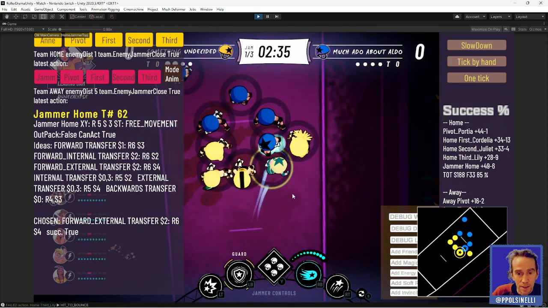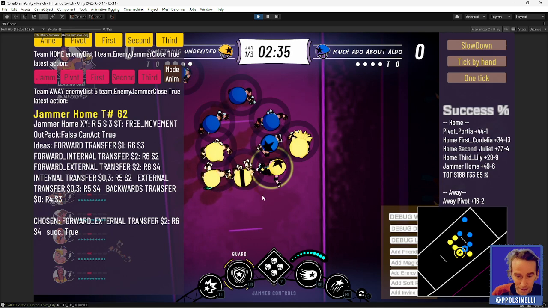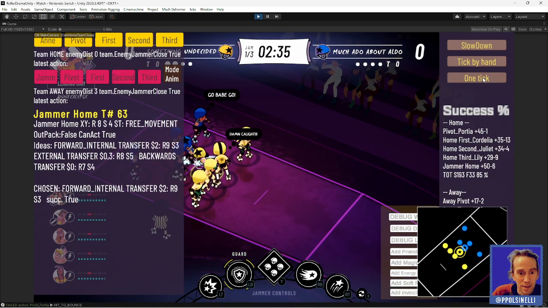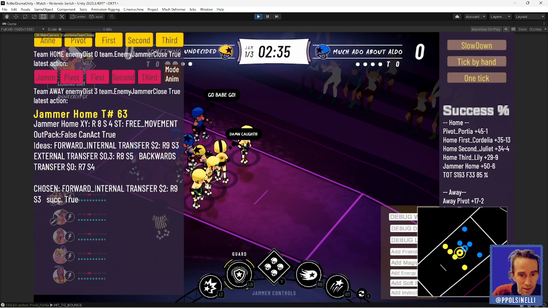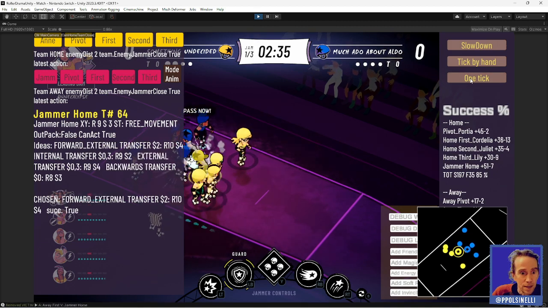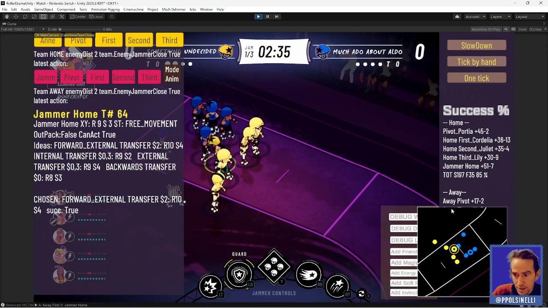Again, one tick, the camera has moved on top again, because direction is another thing you'll have to deal with. And then again, one tick, and everybody's moving. They let her pass because it's their team, and now the other team will try to stop her passing, and so on and so on. Okay, I have other tricks here too. I can change the AI level and so on.